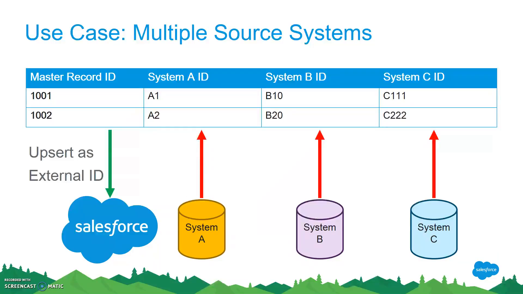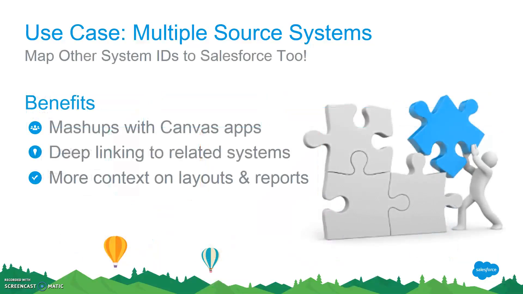Why we don't want to upsert directly from these other fragmented systems is because it's unlikely that any two of these systems share a common identifier. If we only upsert with the identifier that system A, B, or C knows about, then we're only replicating that fragmented data set into Salesforce, which is what we don't want. Just because we don't want to upsert by those system A or system B IDs doesn't mean we don't want those values in Salesforce — we do. We want to map those into extra text fields; we just won't use them for the upsert.